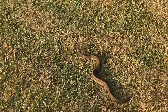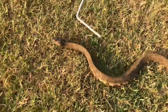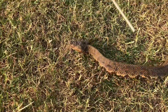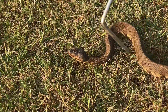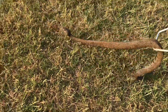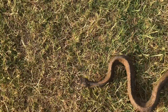Now look at this cottonmouth's head. He has the same triangular head that the water snake was showing, but this guy has a triangular head because of his head structure and the venom glands behind the eyes. If you look real close, he has the heat-sensing pits right here between his eyes and his nostril. He's almost completely browned out but will have a jagged banded pattern on the sides, especially when younger. Looking from above, you can't see this guy's eyes — they're hooded by a scale over the eye.